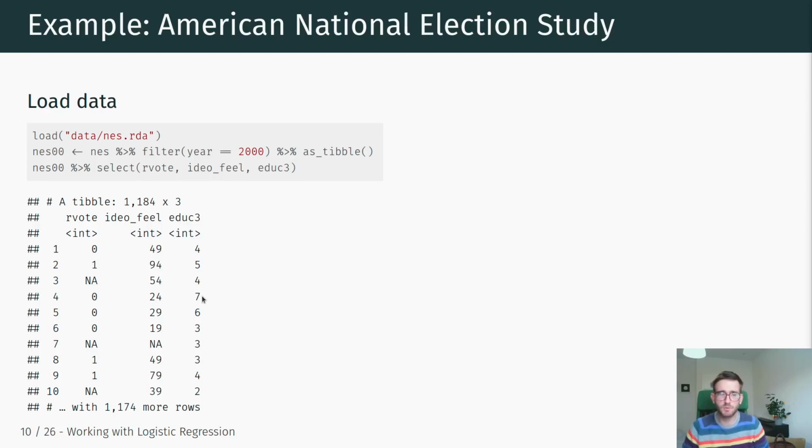If this was an actual analysis, we would probably think about dichotomizing this education measure to just compare people with college education versus not college education. But for the purpose of this analysis, we'll just treat this as a 7-point quasi-continuous measure. Same of course with the ideology feeling thermometer, and later on when we consider income, we'll treat that as continuous as well, just for the purpose of interpreting quasi-continuous inputs and their coefficients.